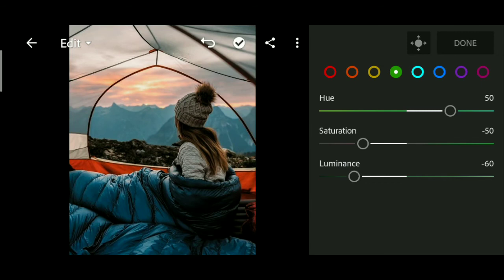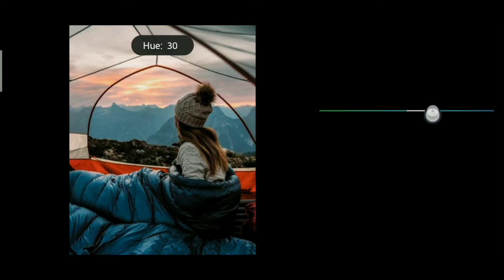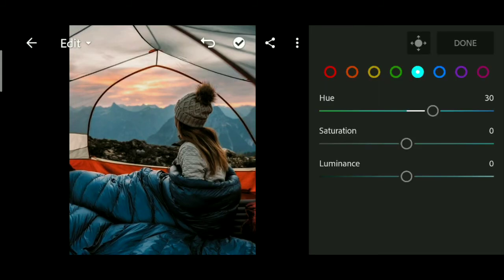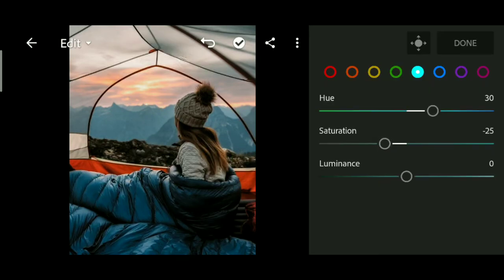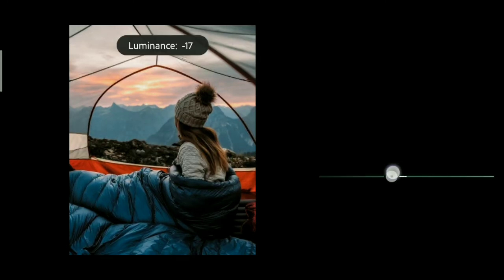Next go to aqua. Hue to +30. Saturation to -25. And luminance to -15.